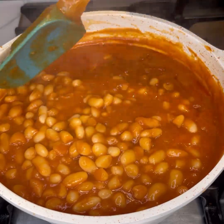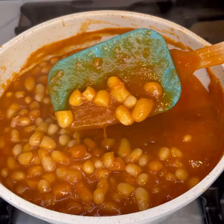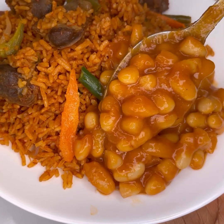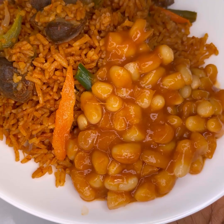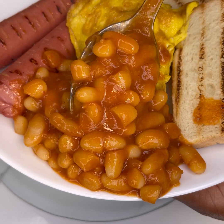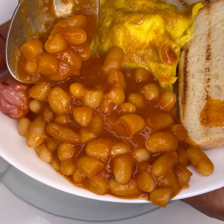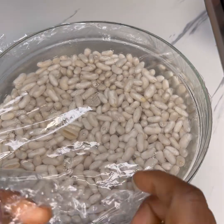This baked beans is delicious on its own, good for salads, could be served with rice, and guys, even for breakfast with your sausage, your scrambled eggs, and your toast bread, guys. It's so delicious. Let's get started.